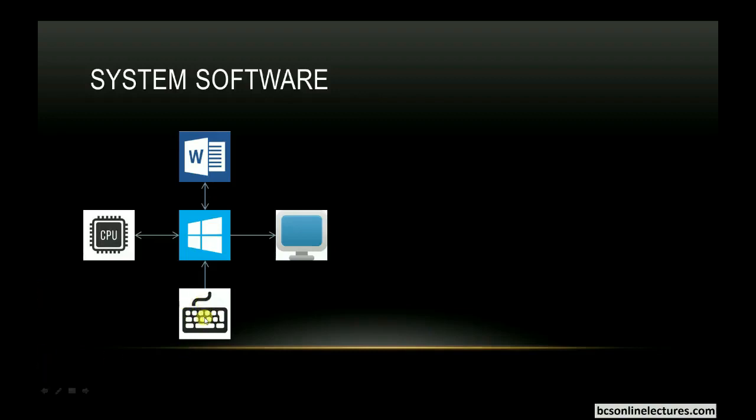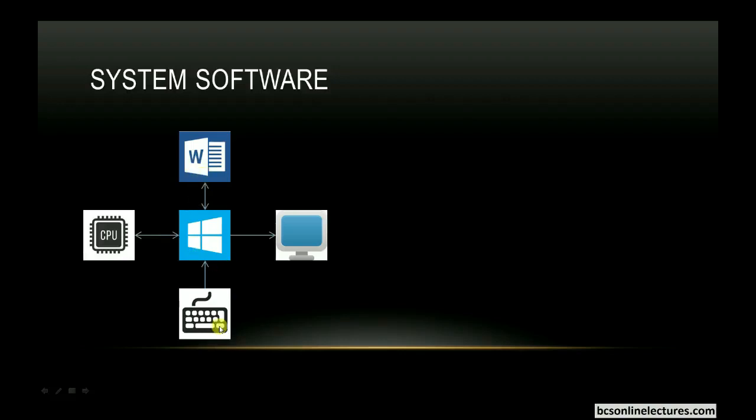The operating system is responsible for detecting what the user entered from the keyboard and processing it through the CPU, the central processing unit, which decides what to do with the data. Now for example, if Microsoft Word is open at that moment, it is the active application software on the screen.